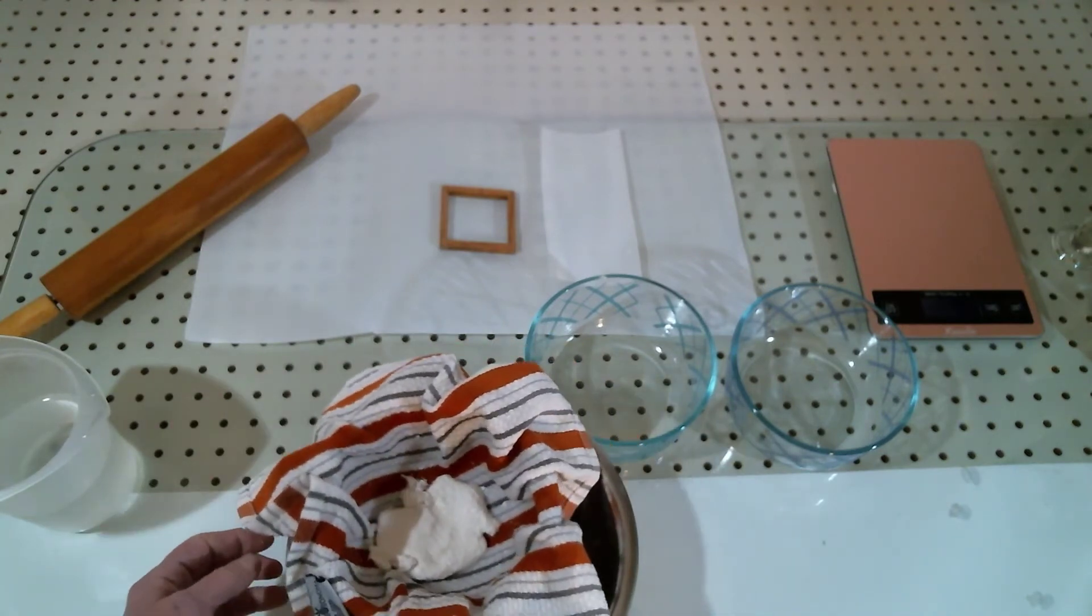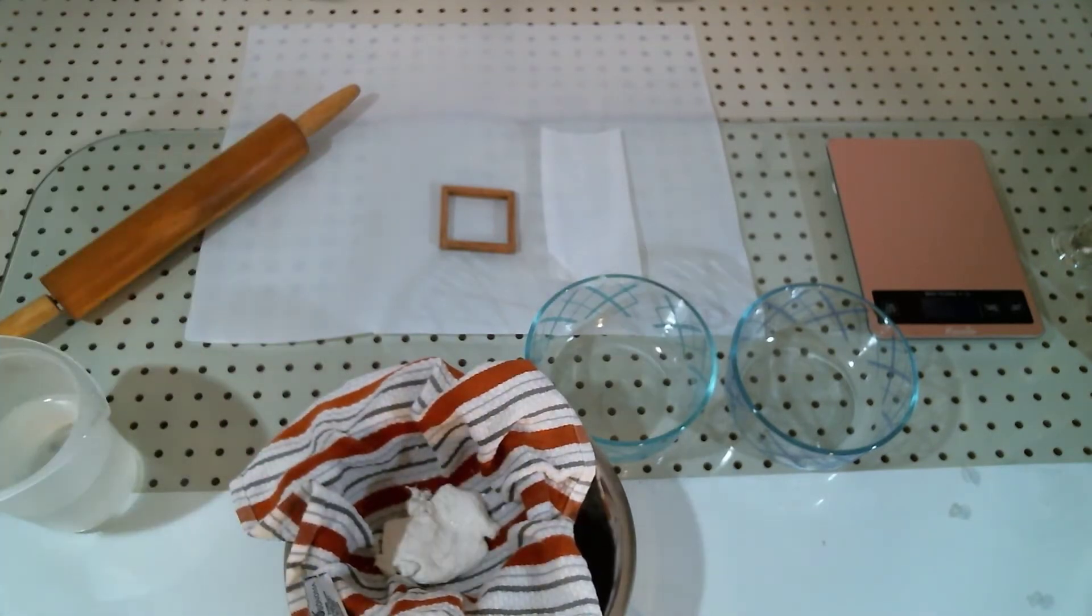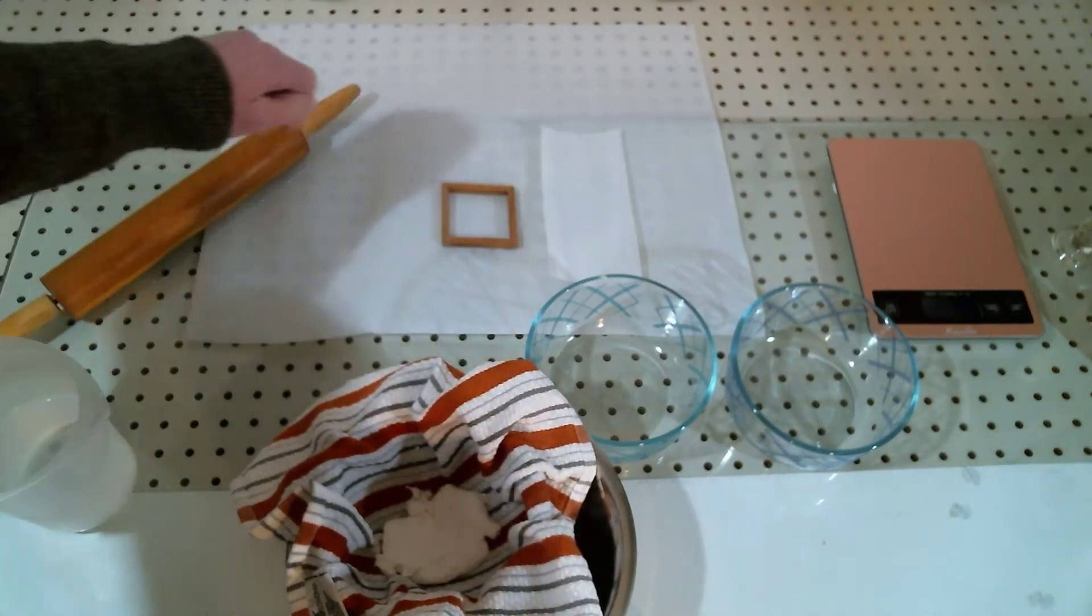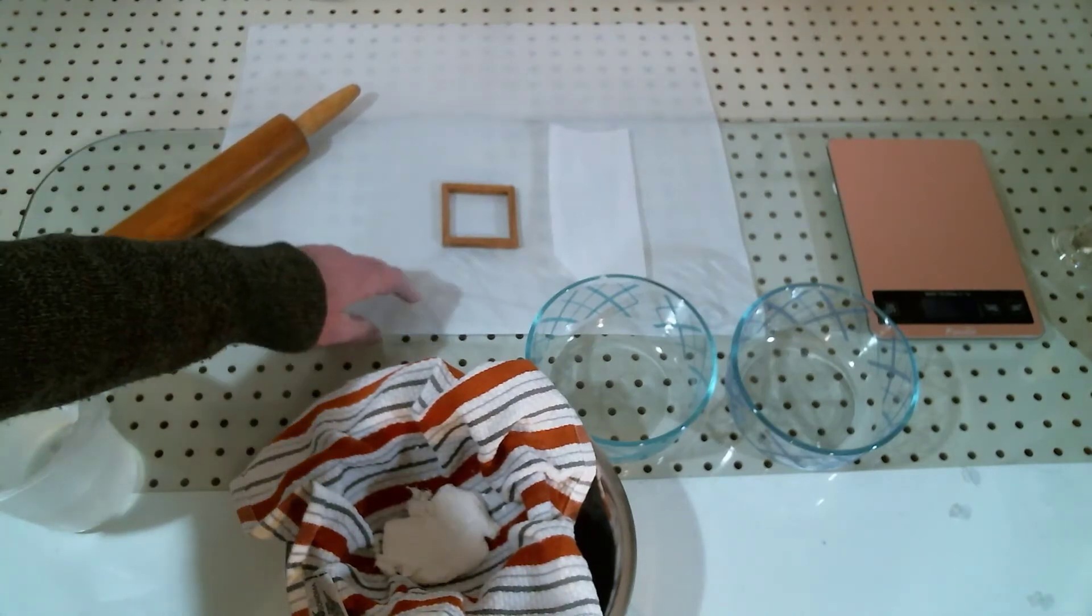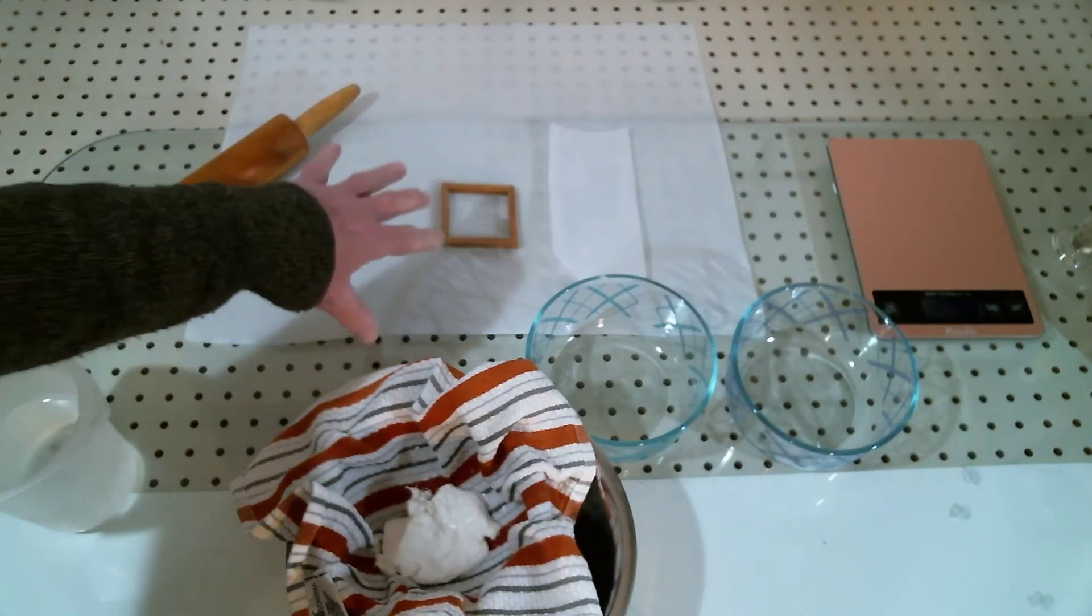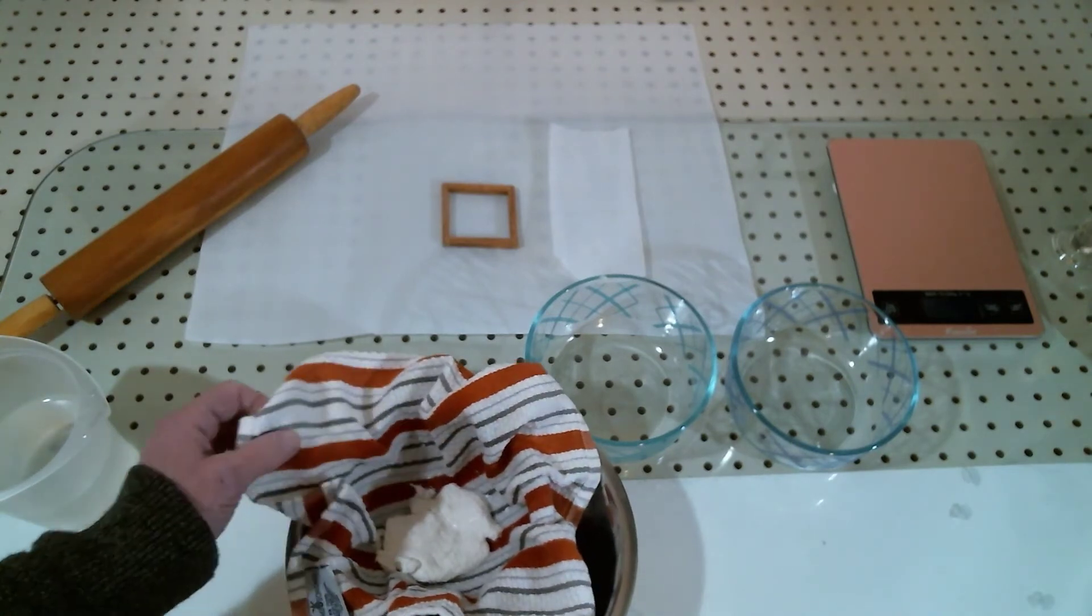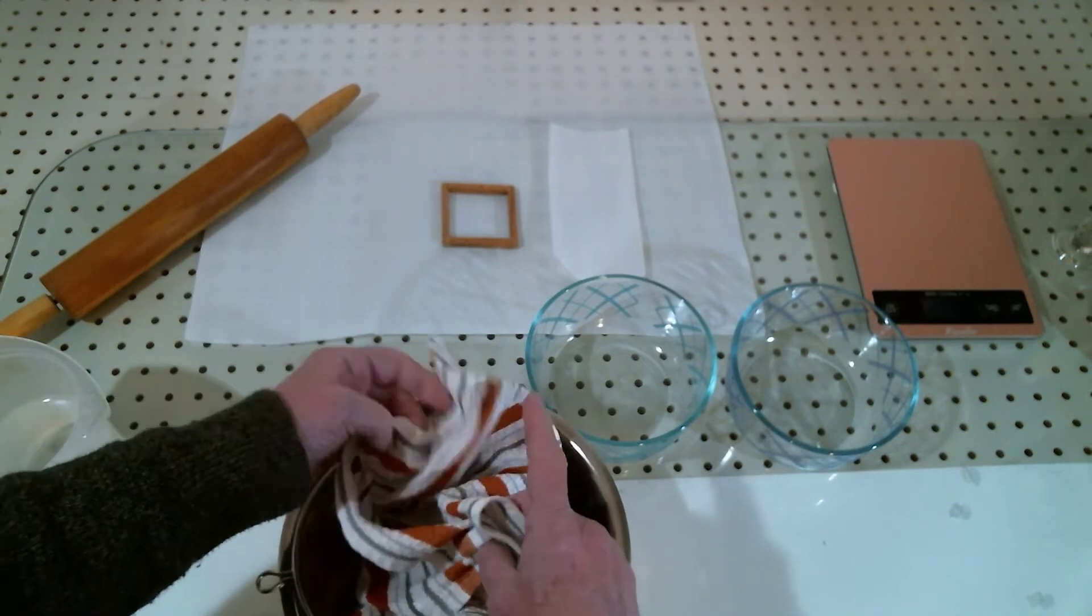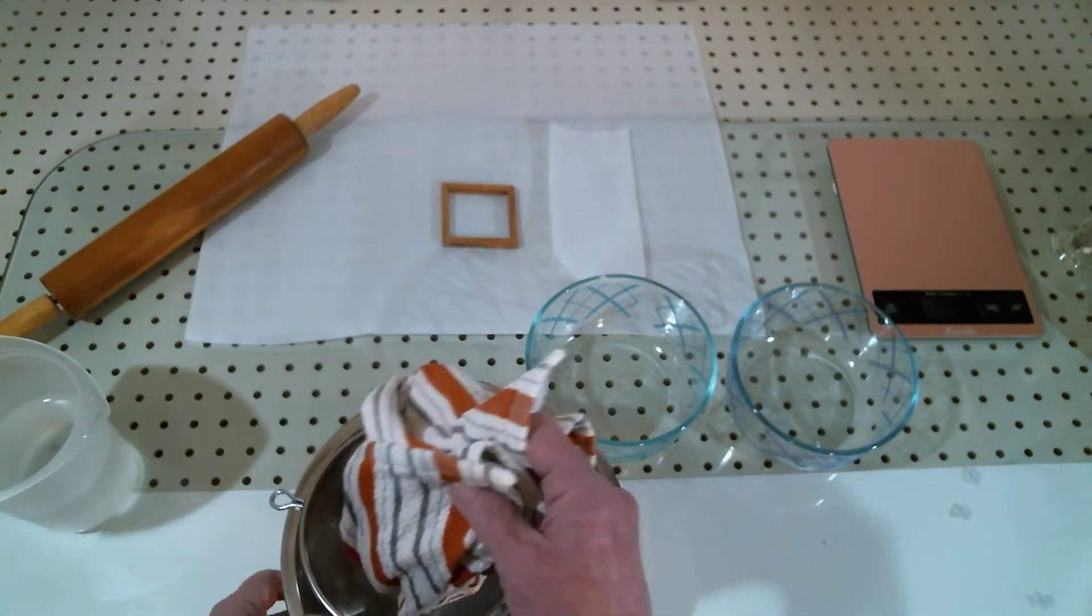Now while I'm letting this finish draining, I want to show you what I have back here. I have just a little bit of a mold here, and I have some Teflon and a rolling pin. Now you don't need Teflon—you can use wax paper, that's fine too. Let's take out the casein. It has drained nicely.